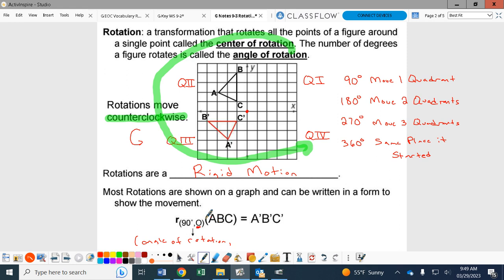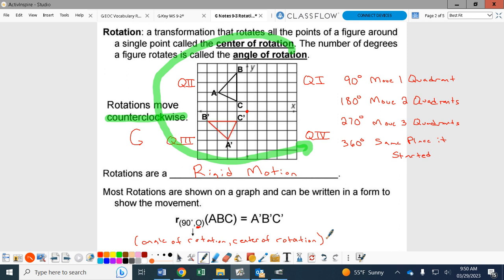And then the second thing is going to be your center of rotation. But guys, what do we say? We're always going to rotate around, at least in this class for now, the origin. We're always rotating around the origin. It makes things a little easier. You don't have to shift points and do all kinds of things. You just flip numbers. I'll show you. The formula is easy peasy, guys. You just have to learn the formulas. There's a set formula. It works every time, but you got to learn these.